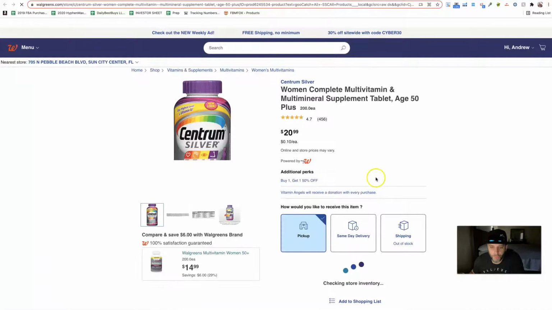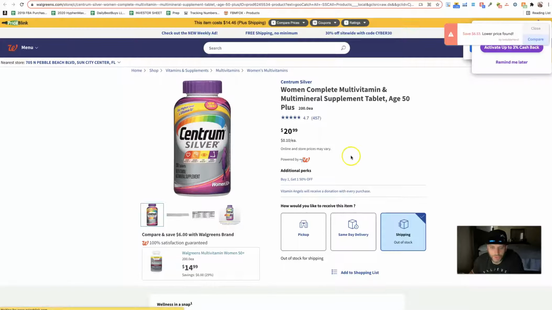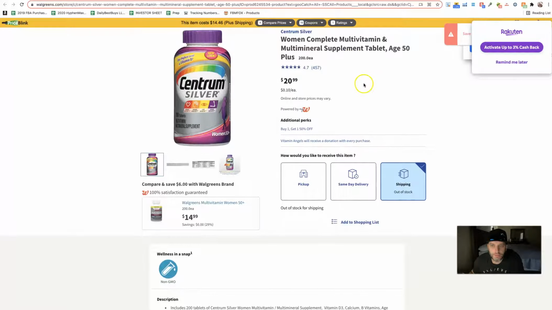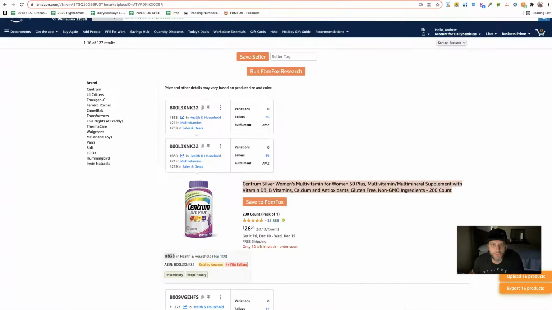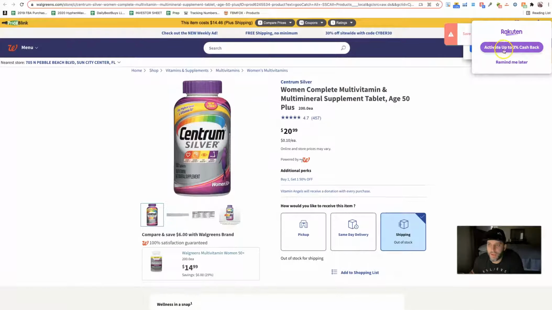Normally, Walgreens has some great coupons. You can see right here, buy one, get one 50% off. It looks like the shipping is out of stock right now, so I'm not even going to search it. But let's go ahead and see. Women's 50 plus, it's a 200 count. Okay, 26.20. All right, so if it's buy one, get one 50, you're looking at about $32 for 2. So you're looking at paying roughly, let's just say, we're going to round it to $16. Obviously, they have their cashback site, so you can calculate that in as well.